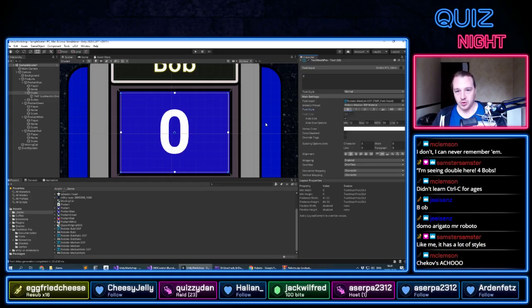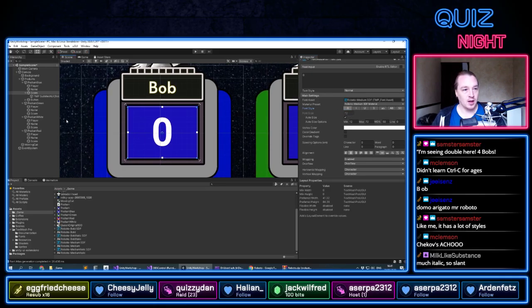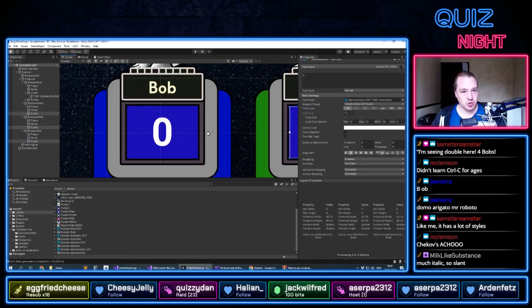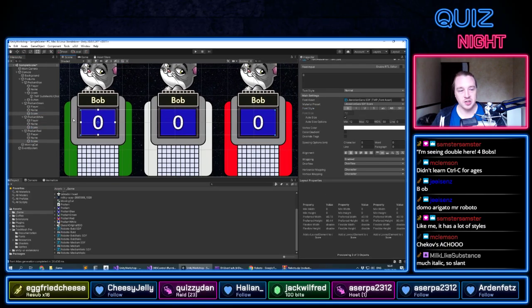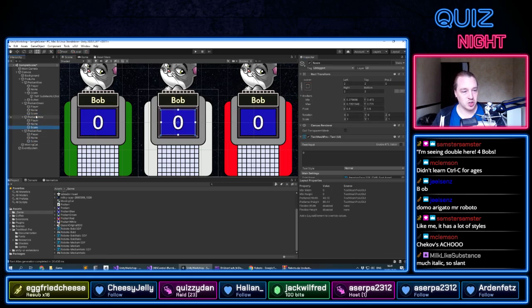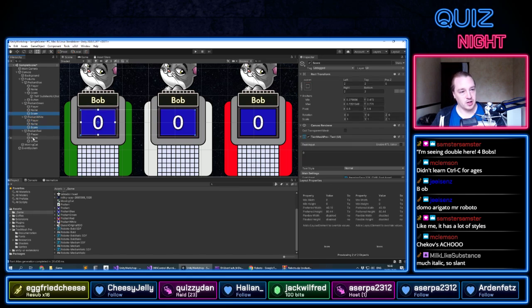So I think we're going to leave that there on Roboto Medium in bold style. So that's actually Roboto Bold that it's now using. And we'll just do that change on all the other scores. So select the other scores by clicking them and then control clicking to add more to the selection. You can also do shift click, but that does a sort of list select rather than an individual element select.